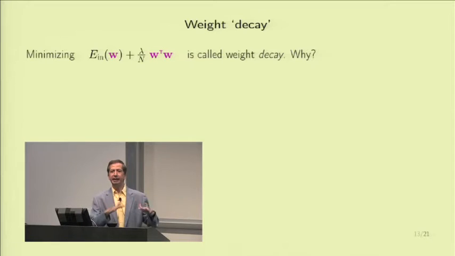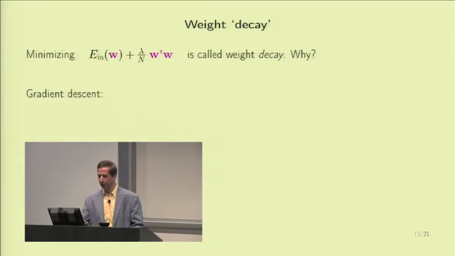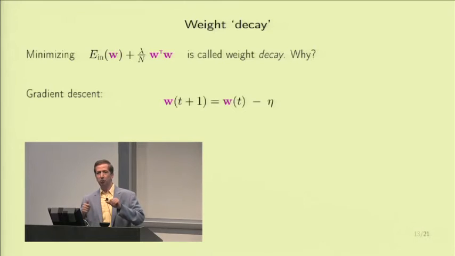Let's say that you are not in a neat linear case like that. Let's say you are doing this in a neural network. And in neural networks, weight decay, trying to minimize W transpose W, is a very important regularization method. We know that in neural networks, you don't have a neat closed form solution, and you use gradient descent. So let's say you use gradient descent on this, and just batch gradient descent for the simplicity of the derivation. Okay, what do you do? Batch gradient descent has a step that takes you from W at time t to W at time t plus 1. And that is W(t) minus eta, which is the learning rate, times the gradient. So we just need to put the gradient, and we have our step, right?